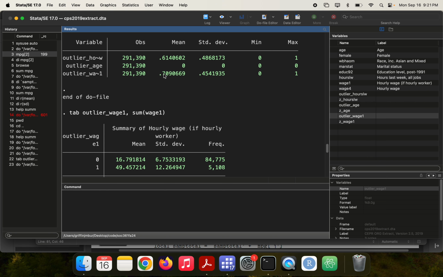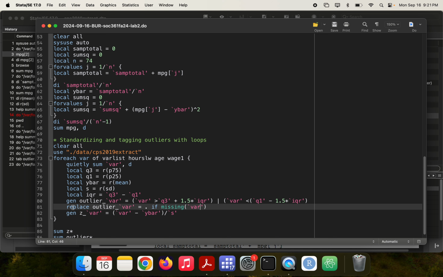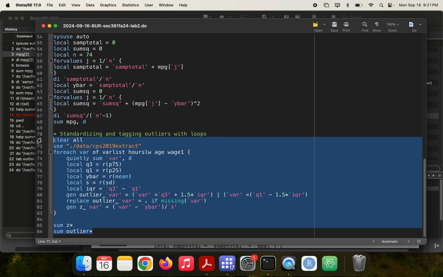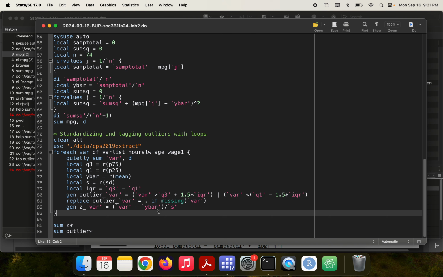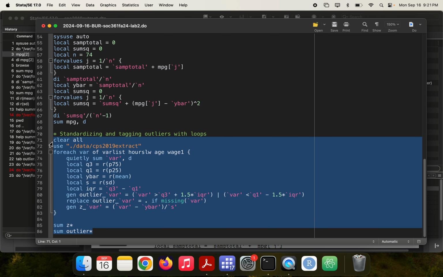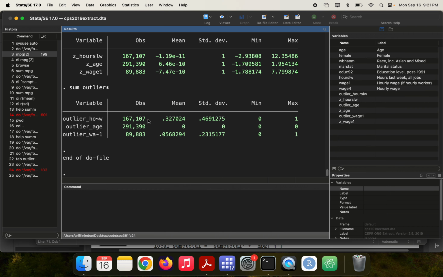Why do we have such a high mean for the outliers variable? Well, it turns out that I forgot to put into the code that we need to replace outlier on the variable equal to missing if we are missing on that variable. So this is the same sort of thing as before. It's a very pernicious mistake. You can see that I just made it now. And if we do all that, and then summarize. Oh, we need to fix a little thing here. I think we have a typo. Yeah, typo here. If we run all that now, you can see that this looks much more meaningful.